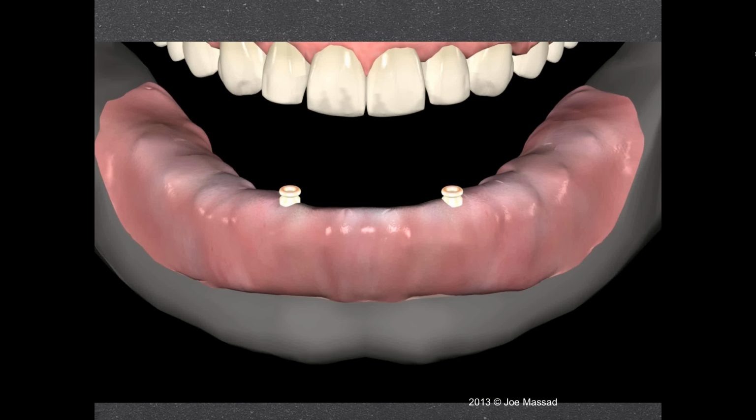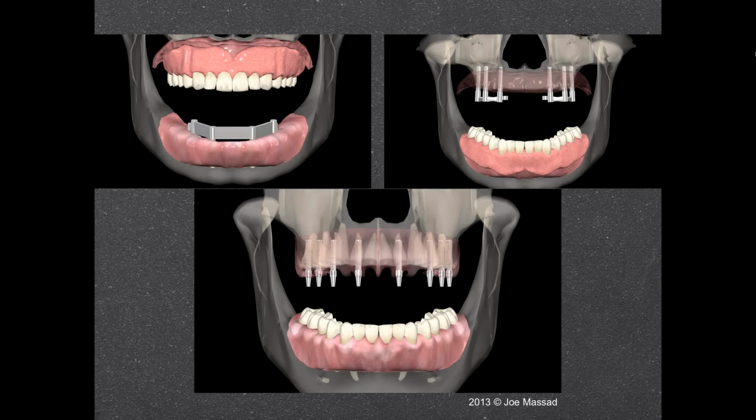Now we take a look. We have cases where we did a lot of castings. We did cast bars, or we did multiple implants. Very important that we have accurate impressions. We're still not actually scanning the mouth at this time with the implant. We are actually making the model with soft tissue, and then if we're going to be doing the milling cases, we'll be actually scanning this.